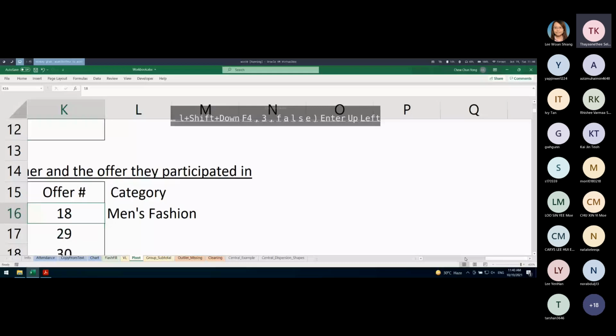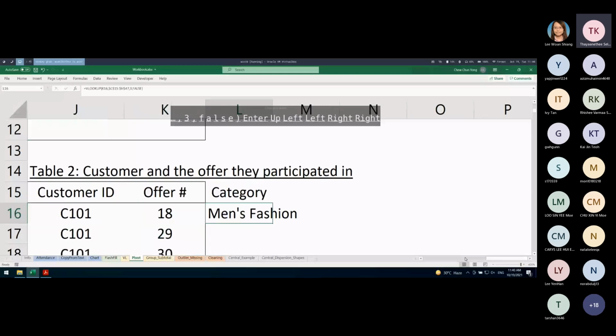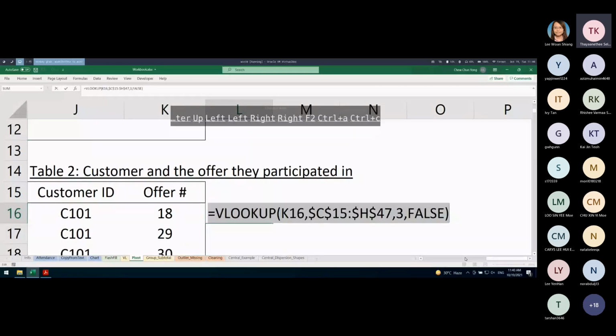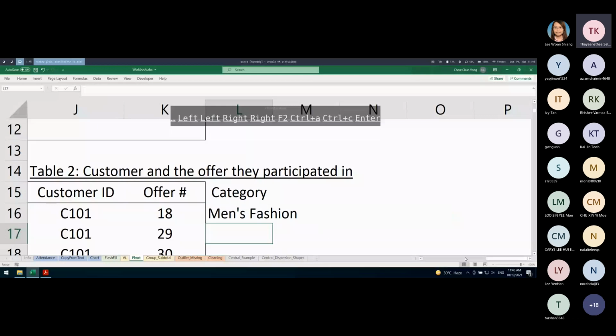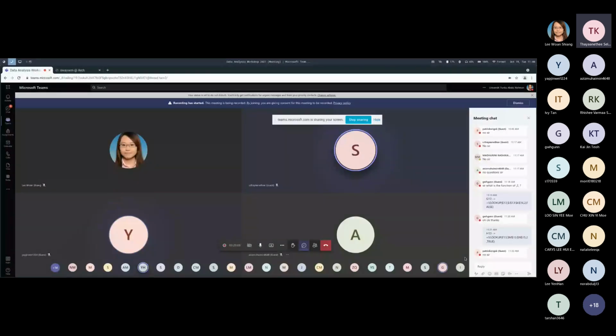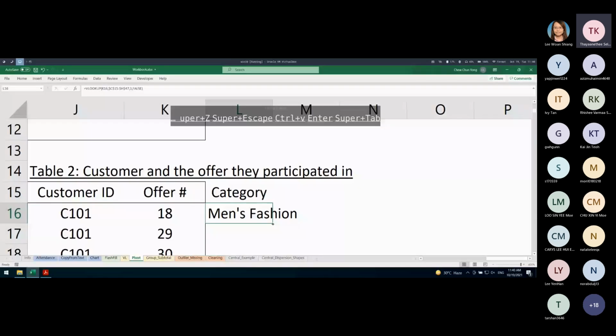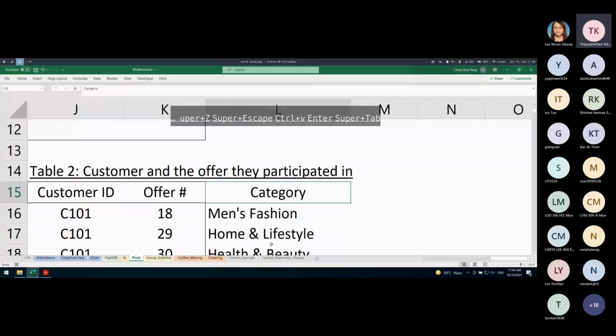Okay, so now we have men's fashion for offer number 18. Of course, you can now double click to send this formula down. If you want, you can do some formatting as well. If you don't want to, that is fine also.